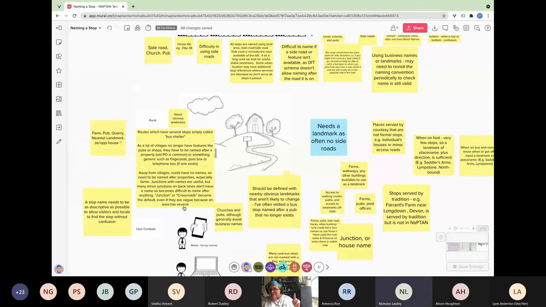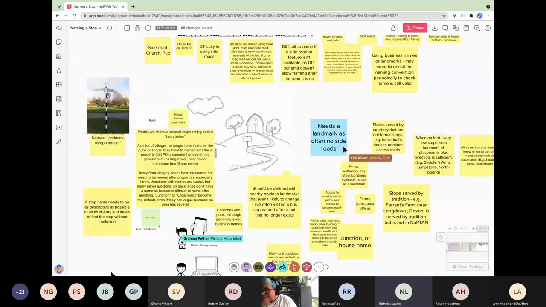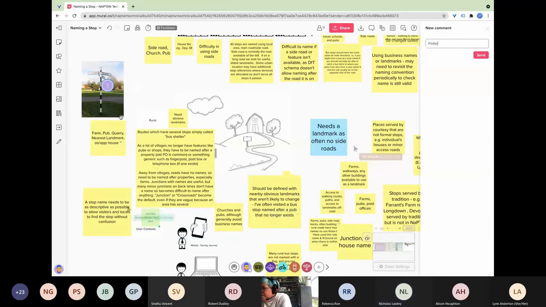Sorry, that was me, Dr. J. It's basically an old signpost where the little signs are shaped as fingers, little arrows. So it's an old style signpost that you tend to find on junctions in rural areas. Gotcha. So they're the ones that say London 250 miles. Exactly, yeah. Thank you, I needed to see that picture. That's exactly it. I'm just going to add a comment and write finger post so that I remember what that is.